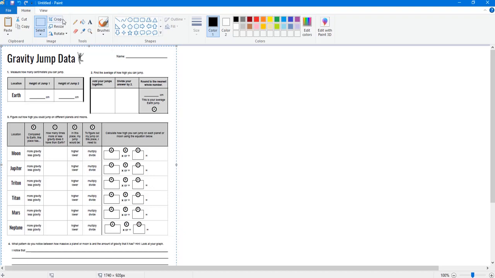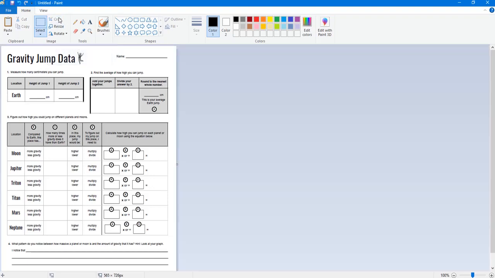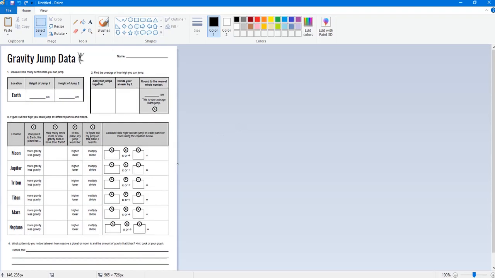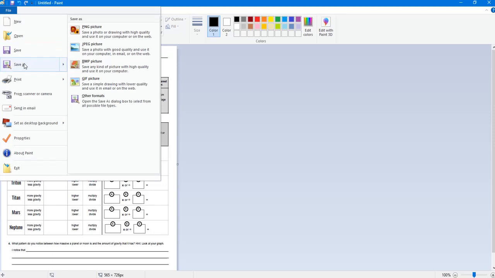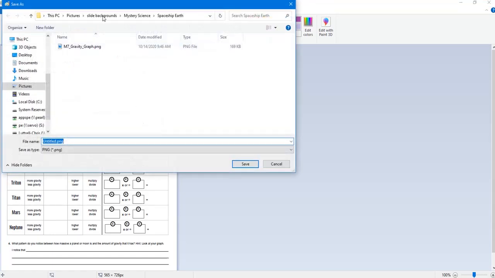I'm going to click this button right here, which is Crop, so that cuts out everything except what I just pasted. Now I need to save this file, and you can really save it as almost any image file type, but I like to use the PNG. It seems to work the best. And give it a name.